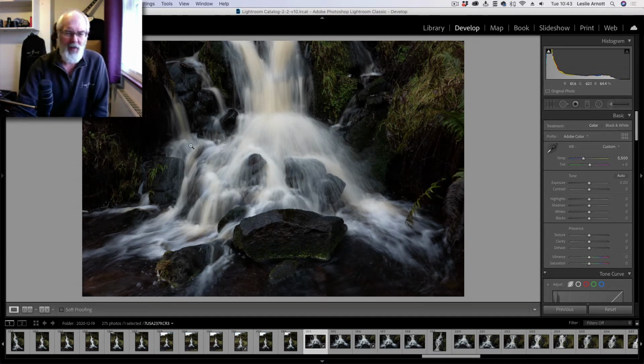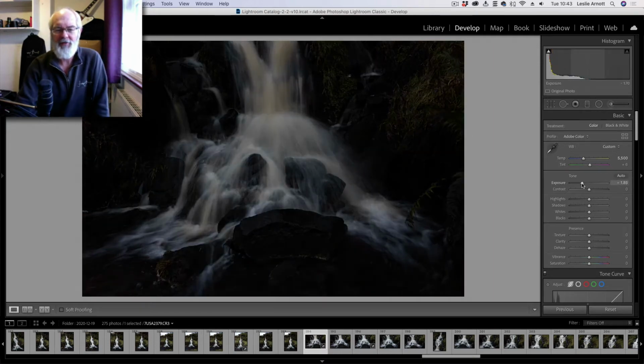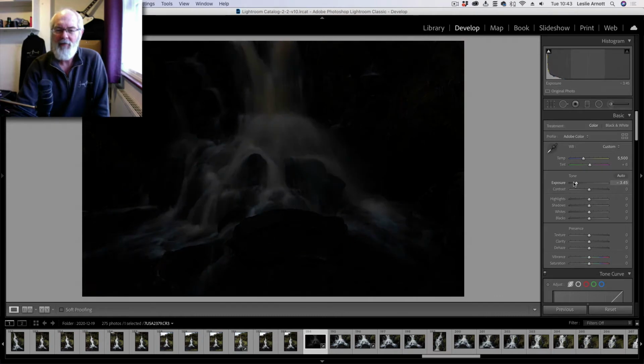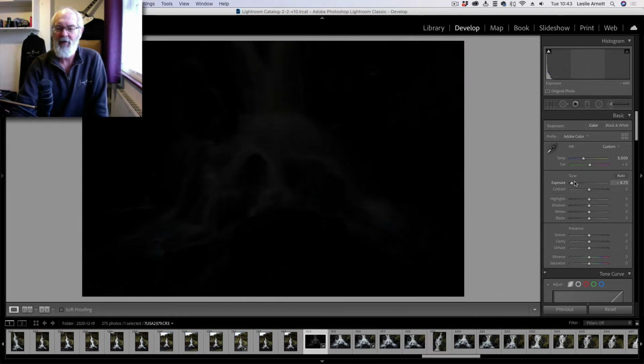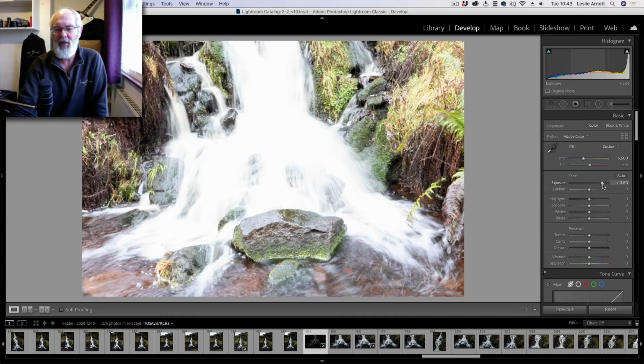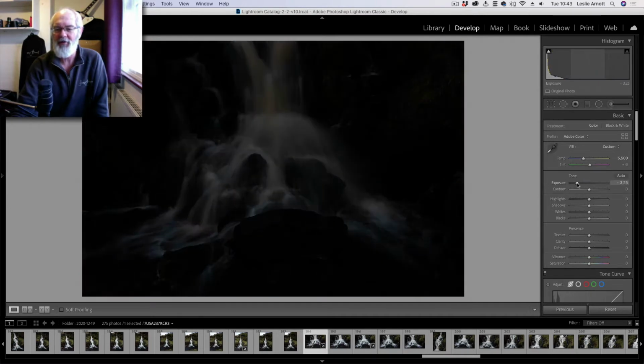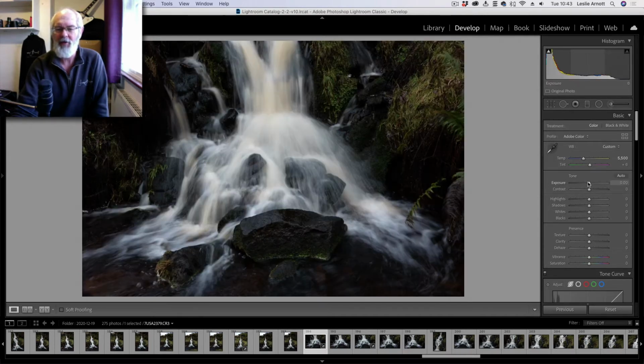Okay, so if we look at this now, and we look at the sliders, let's look at the exposure slider first of all and what that does. If I drag it down to the left, it makes it darker, and you can see the histogram changing, so all the information now is in this area until it gets to black. And if I do the opposite and I go this way, we're blowing out all the highlights completely. So it starts off in the middle. If I double click that little slider at any time, by the way, it'll return back to the middle. That's handy to know.